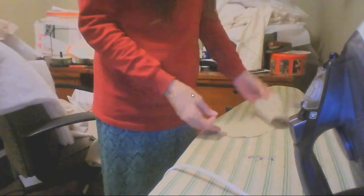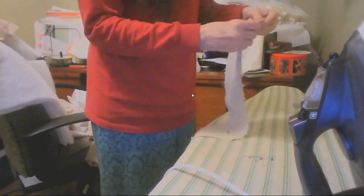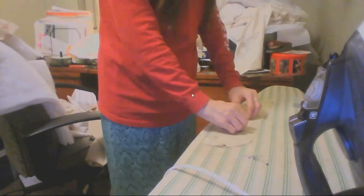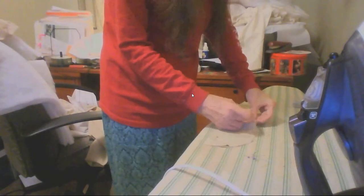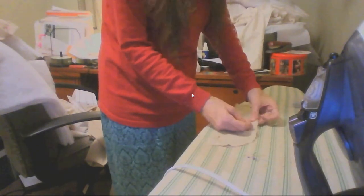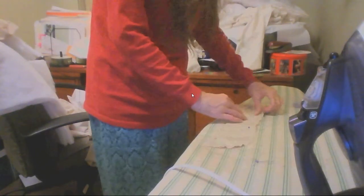What I'm doing here, I'm just taking both pieces that have all your inner lining, and I put my stitches in — all the clips are in and everything — and I'm just aligning my corners. I'll come down here, align my corner down here. Now I'm putting my big pins in at this point. I'm going to fine-tune it with my small pins, but I just want to make sure every edge is matched up, all the notches are matched up.